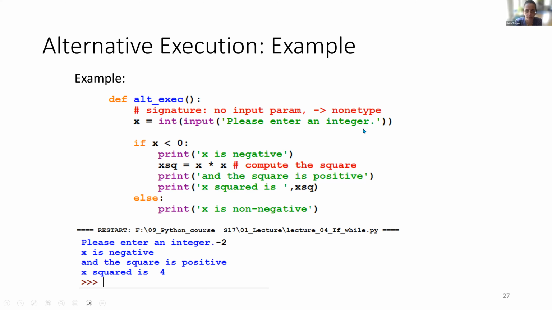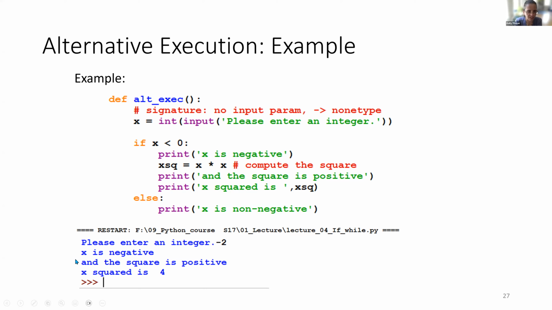Please enter an integer. Right, so we do run module, and that invisible pointer comes down here and it's going to try to run this. Okay, so please enter an integer, and they supply -2. If x is less than 0, well, is -2 less than 0? Yes, it will do this.